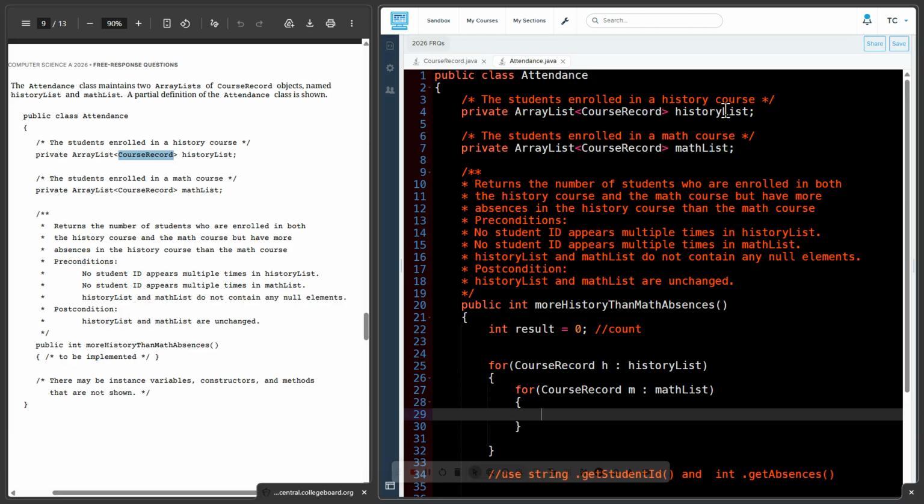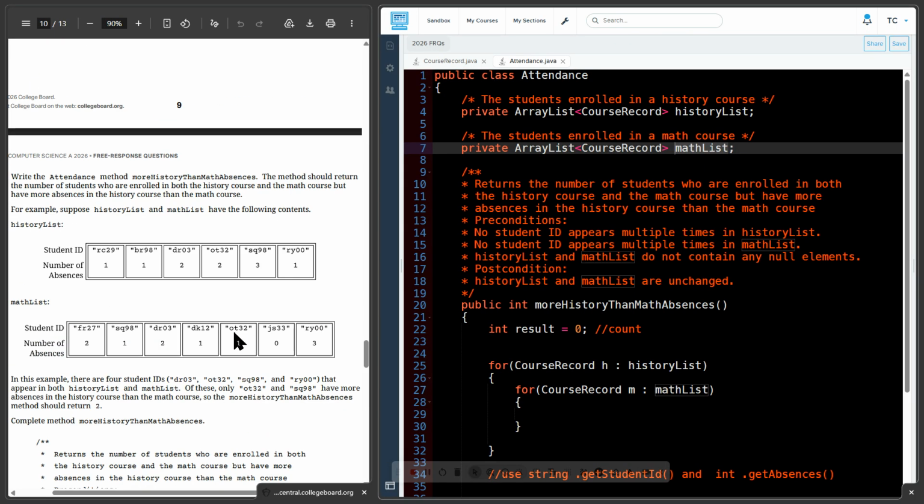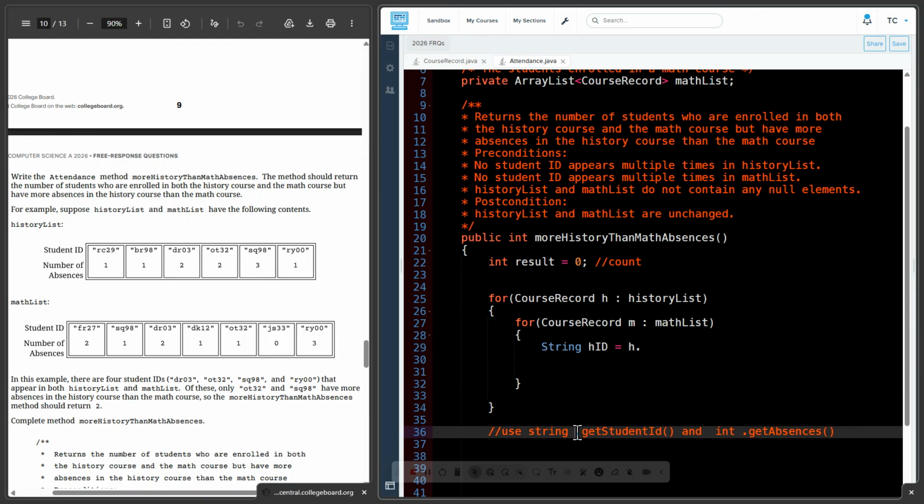So we're looping over each list, and we want to see if it's the same student. Same student means they have the same student ID. So I'm going to get the IDs and see if they're equal. History ID is H dot, and what is it? getStudentID.